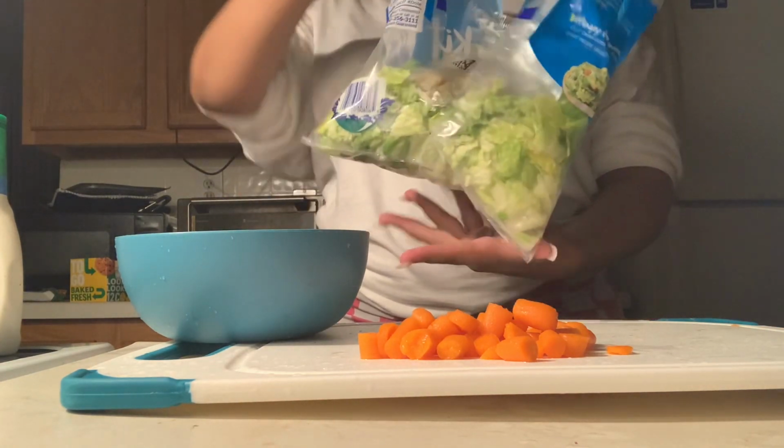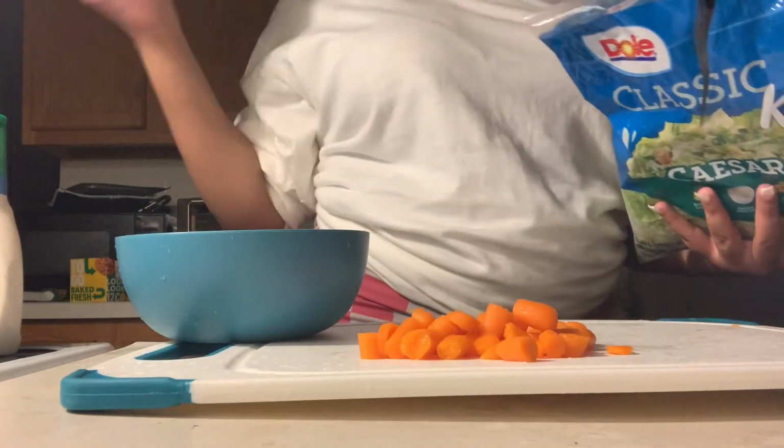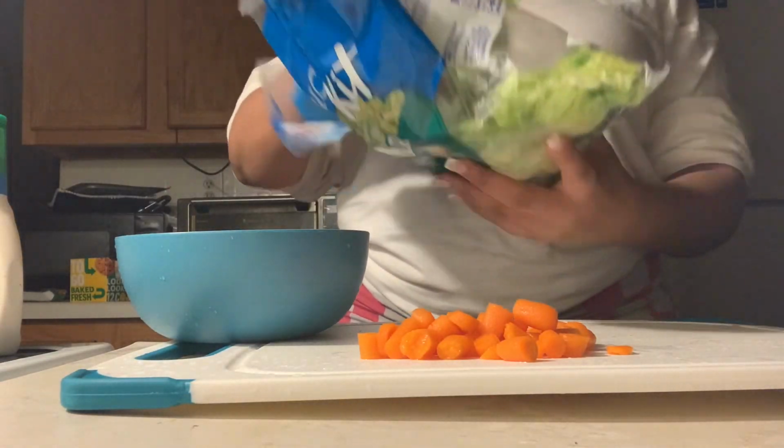And I got the lettuce open. So I can see. And here is the dressing and the pecans that come with it. Put it to the side and I'm gonna use some lettuce.